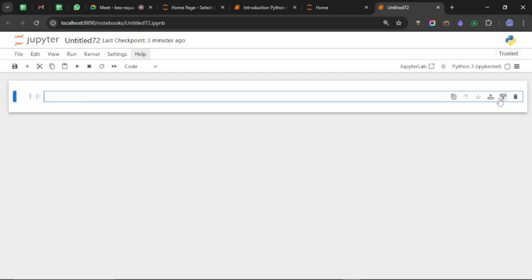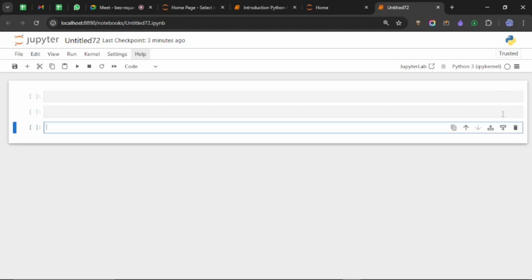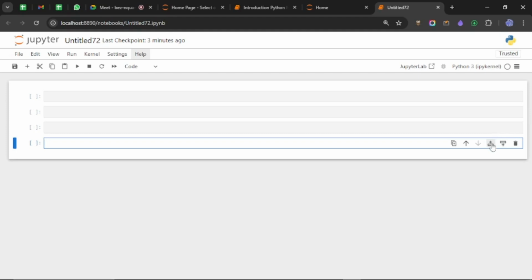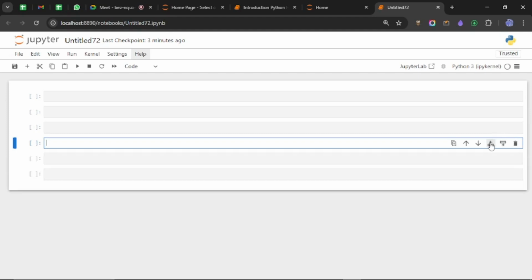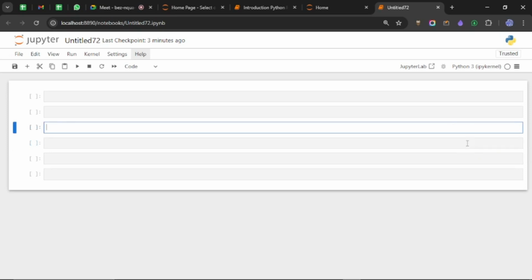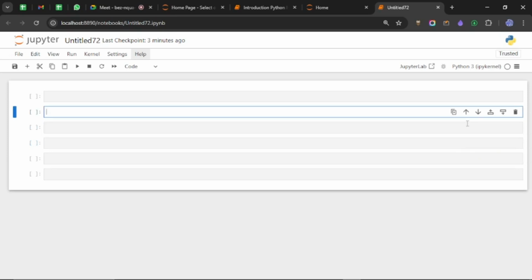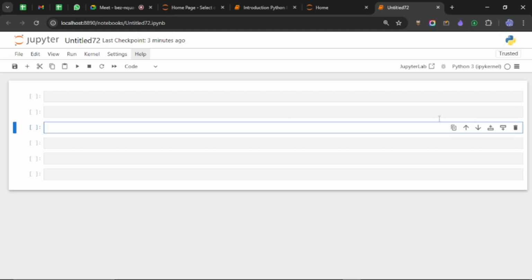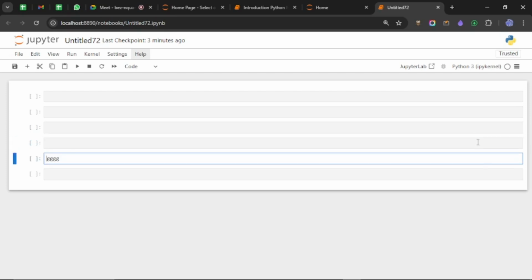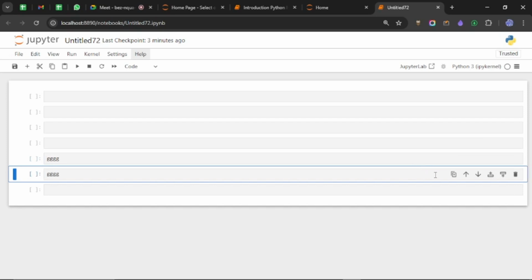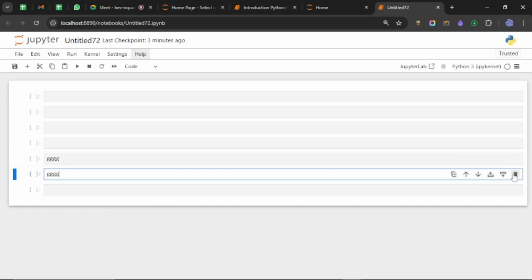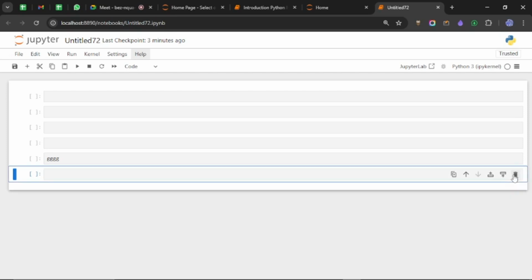This is to add the shell below. You can click on this and then be able to add the shell below. You can click on this to add the shell above. You can click on this and then move this shell up, or you can move the shell down. Let me say this so you can be able to see. I'm moving this shell down. Or you can copy this shell or create a duplicate of that shell, and then you can delete this shell using this option. That is why I changed the environment, so that you can be able to understand what I have.